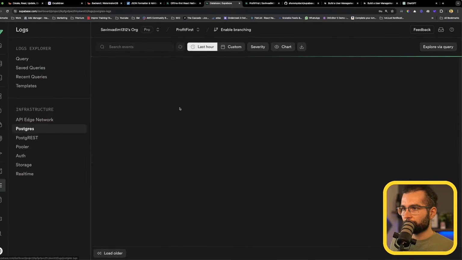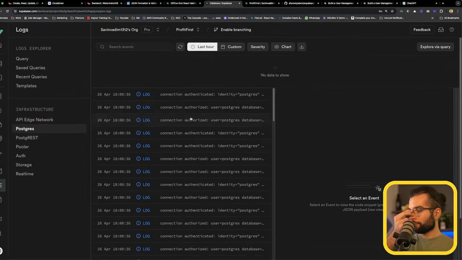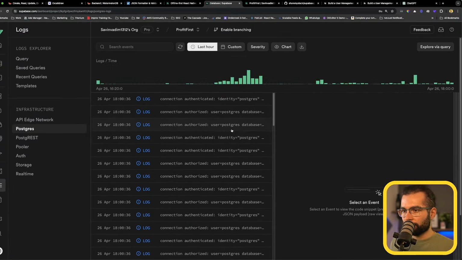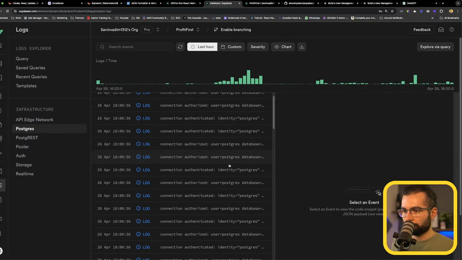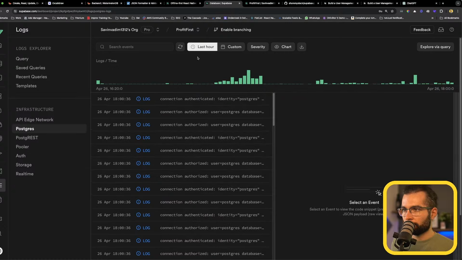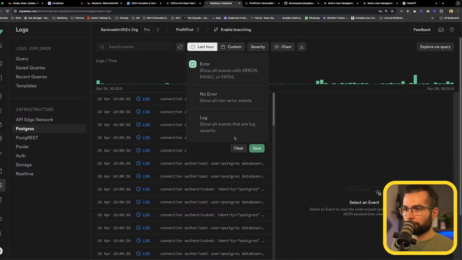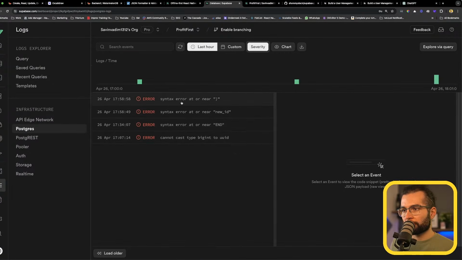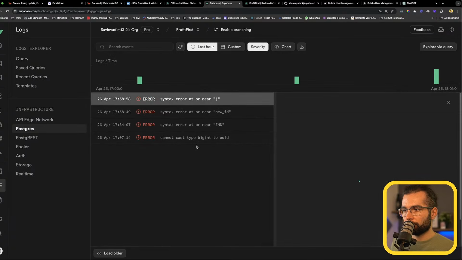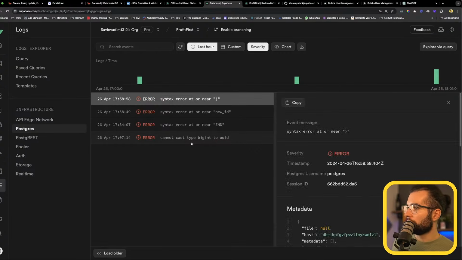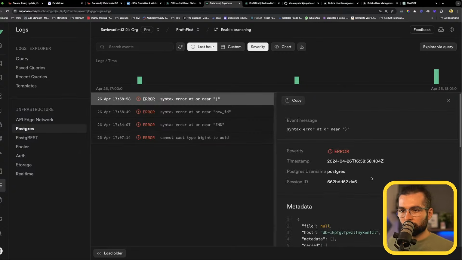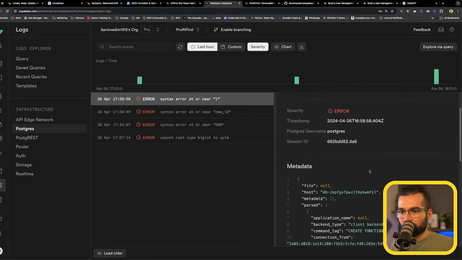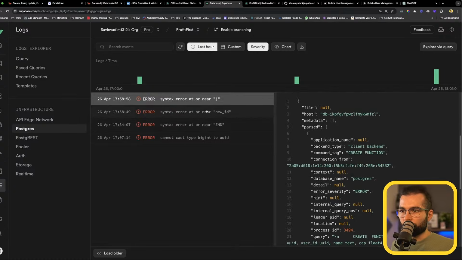So on the Postgres, something happened. Error. Syntax error. Is this for now? Postgres username. No, this was when I was trying to save it.